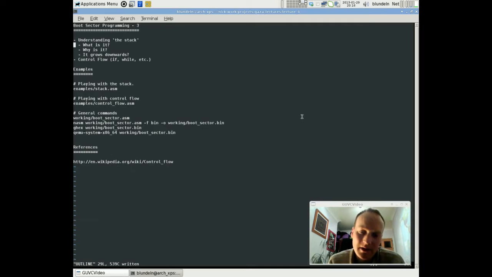Memory is basically a long sequence of bytes that we can access using an address, just like an index. So we can say I want the byte at index 0, I want the byte at index 1, etc. But we're going to look at the stack today. Sometimes it's inconvenient to always access memory using a direct address. Sometimes you don't care about where you store the data, you just want to store it and then retrieve it later on. So that's when the stack comes in.